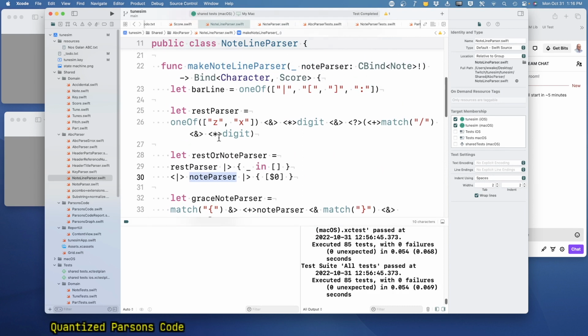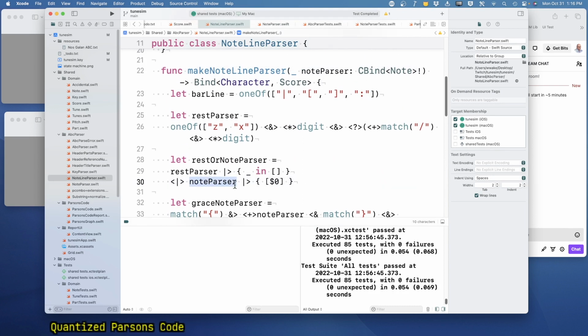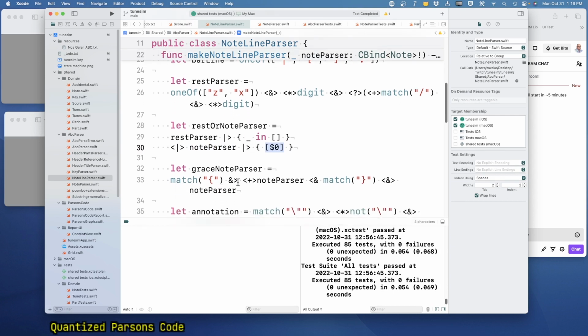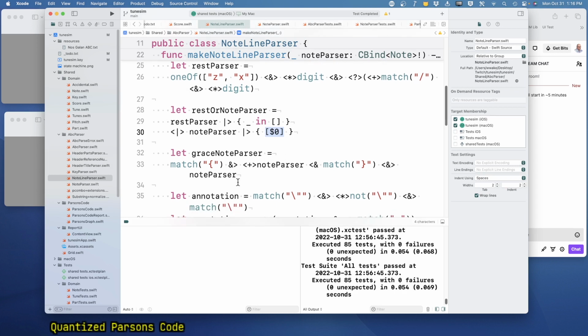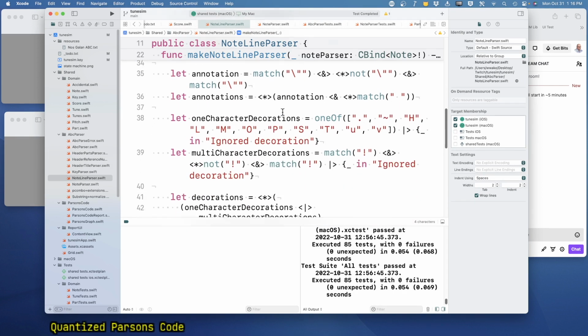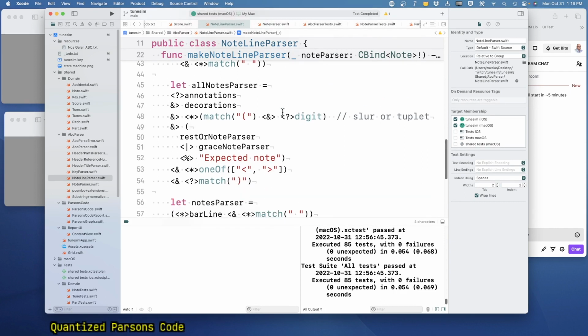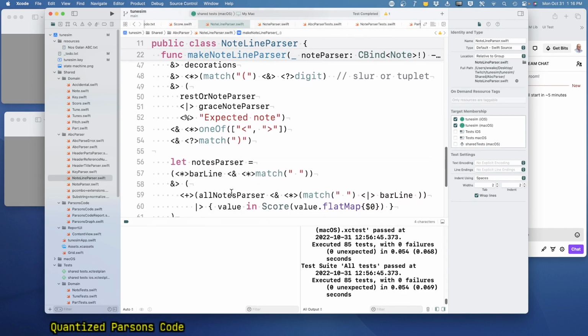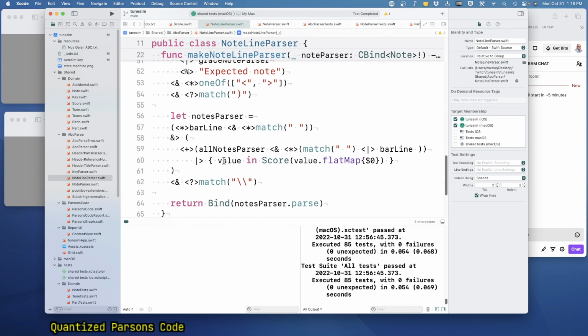But in any case, okay. So when you call note parser, you're going to get back a note. Okay, so note parser is producing a list of notes. And then down here somewhere, we get these values.